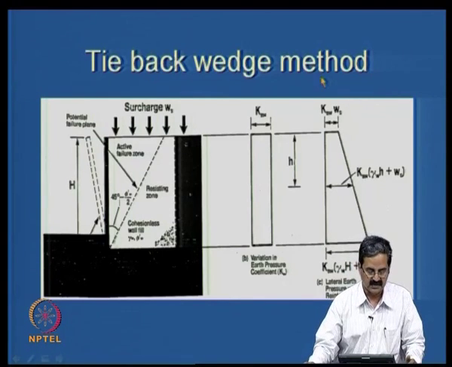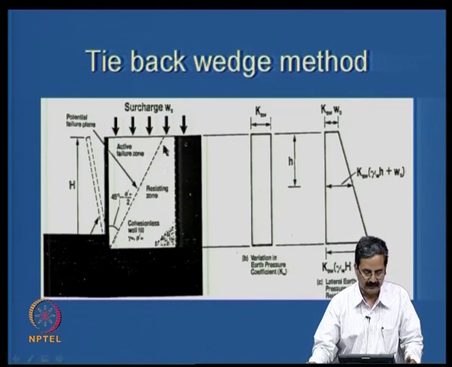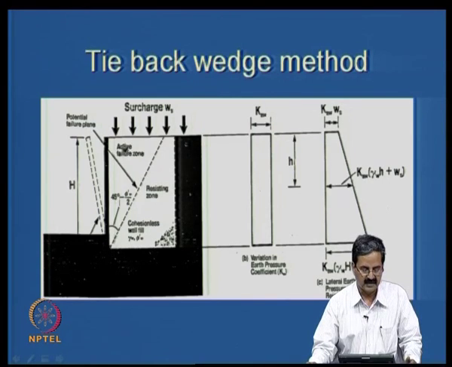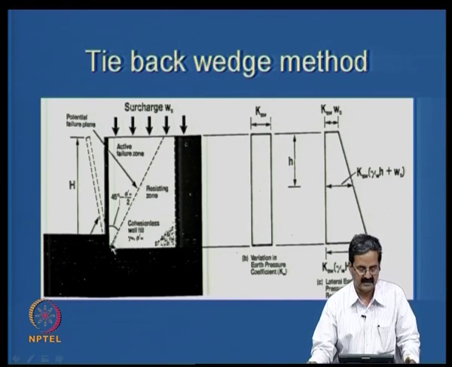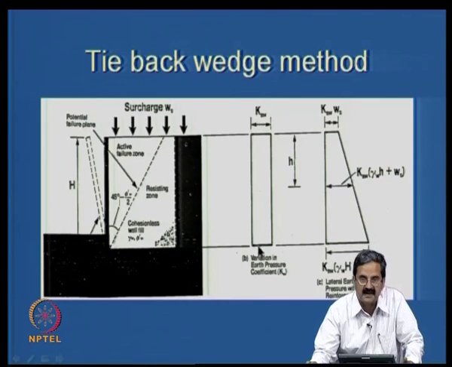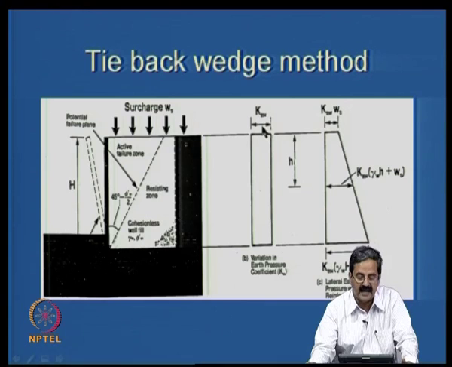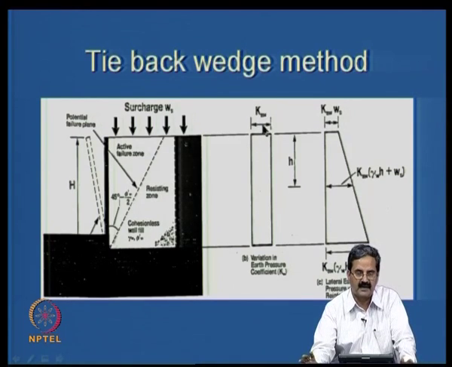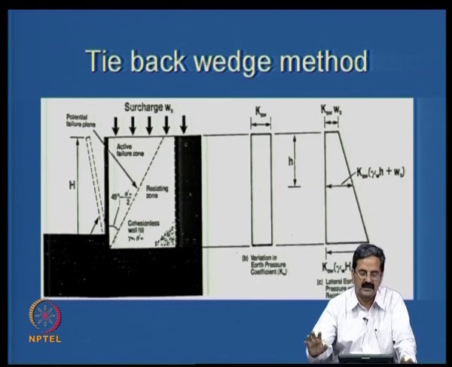And some of the assumptions are that the rotation is about this point, and the earth pressure distribution is like this. It's 45 minus phi by 2 for the active failure zone. This is the failure zone at which the failure surface forms, and essentially we assume that the wall is cohesionless and it rotates about this, and the earth pressure variation we assume is the same everywhere. Like we assume active earth pressure conditions.